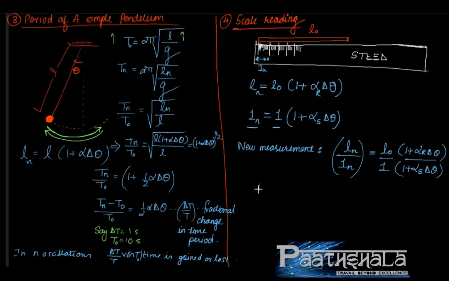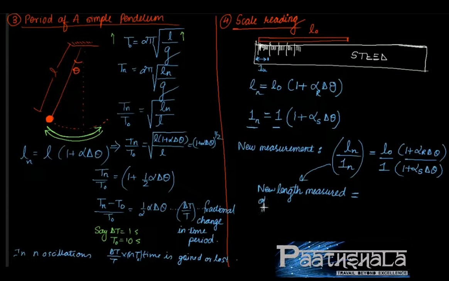Okay, so the new length of 1 unit, will it not have some value? New length measured, yeah, it will have a value. The new value of 1 unit will have a value. Like, for example, earlier it was 1 centimeter. Now 1 unit is 1.1 centimeter. Earlier it was 10 mm. Now it is 11 mm. So small? Yeah, expansion is small. How much do you expect things to expand because of heat?